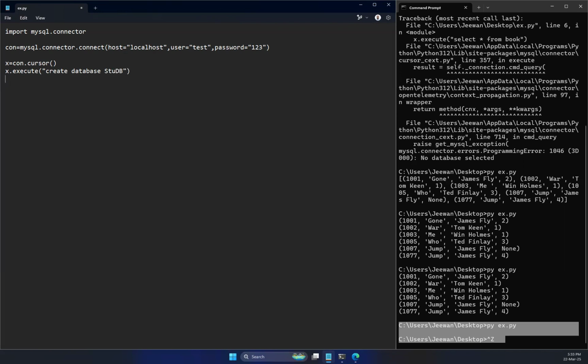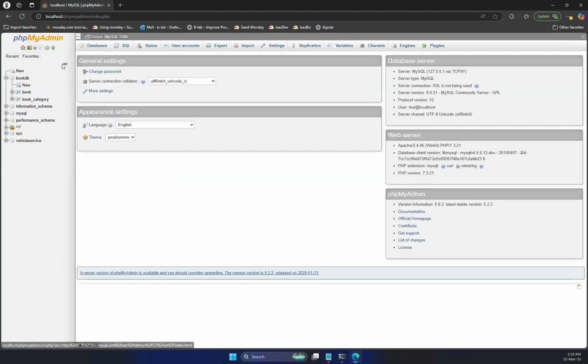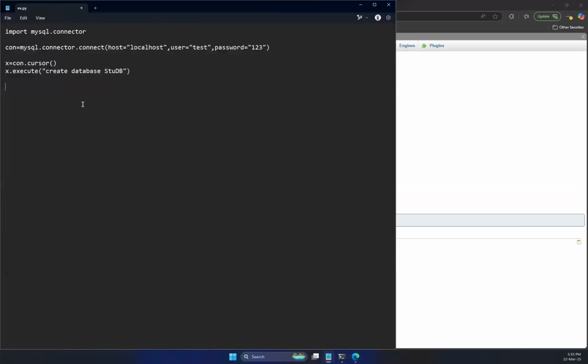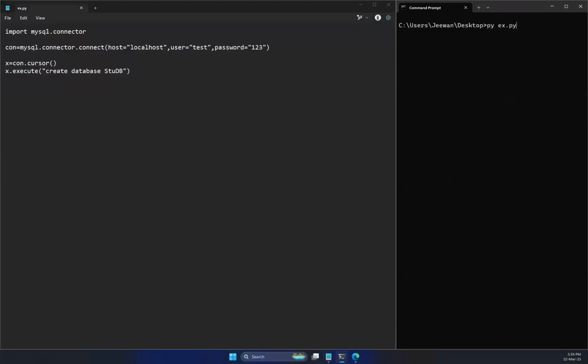Let's see beforehand. You can see these are the databases available, and there's nothing called studb. So I'm going to save this and run it. Once I run this, it works without any error.